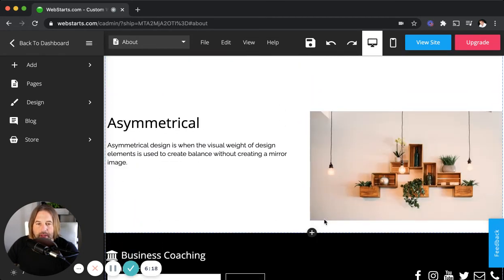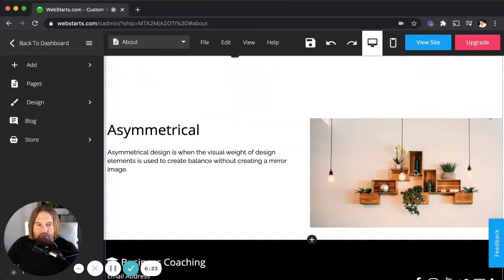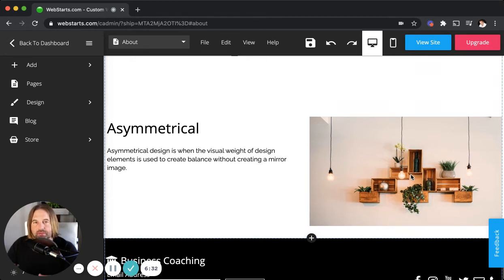The asymmetrical balance is created like in this image where you're taking design elements, you're drawing a center line down your web page, for instance, or horizontally across the page, and then you're just distributing different design elements that have different weights in a way that it equals out or creates balance on that page. So again, imagine that there's an imaginary line cutting through the middle of this photo. They've got roughly the same amount of visual weight on both sides of that imaginary line here in this photograph.